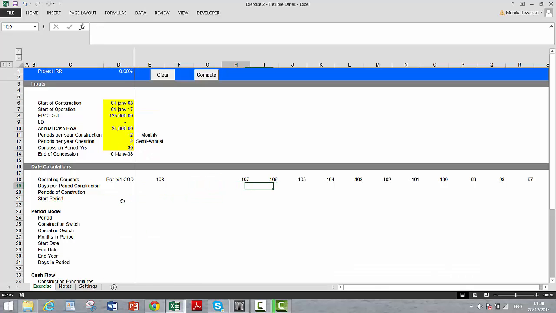Now, once you've got the period counter, then you could have days per period. Let's put the months per period. Why did I do that up here?